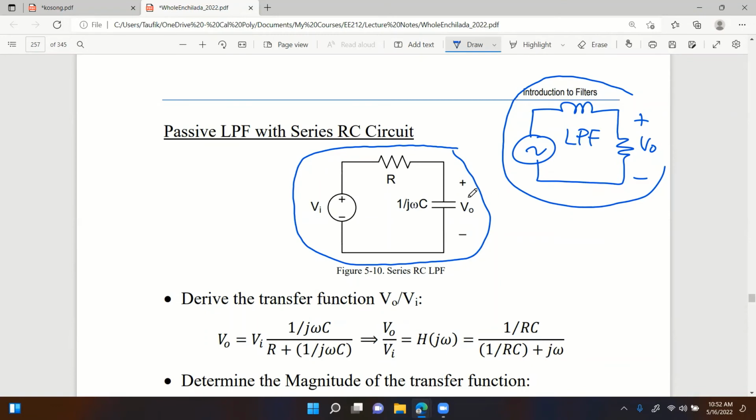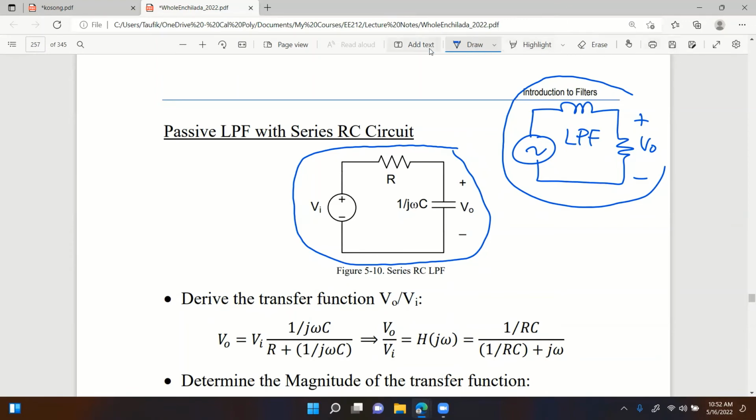Capacitors are cheaper. Very good. Capacitor is cheaper. Capacitor is less bulky. A capacitor takes less space than an inductor. An inductor is big. For the same power rating, a capacitor is much smaller, cheaper, and less bulky than an inductor. That's the main reason why. So on paper it doesn't matter which one, but in real world design, most likely if you use a low pass filter, you'll be using RC. Okay, very good. That's the answer.